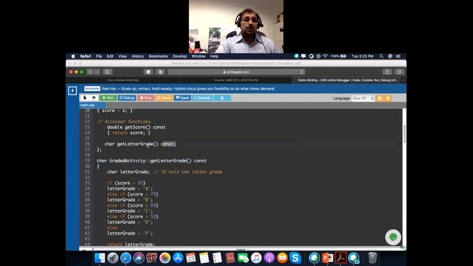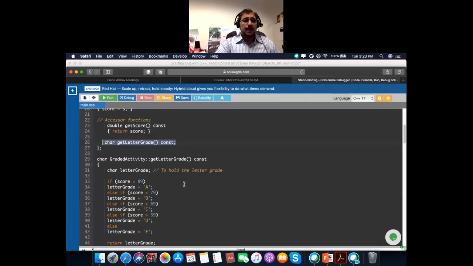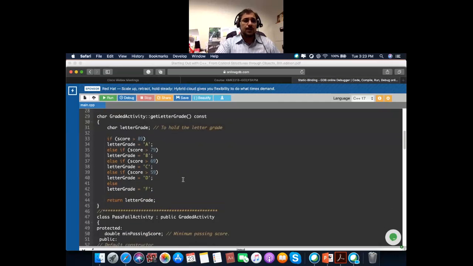I hope you know what a declaration is: just to introduce it to the compiler, and the actual coding is called the definition. And I hope you still remember that the class name and the scope resolution operator link this function definition back to the class, meaning this function belongs to this class.